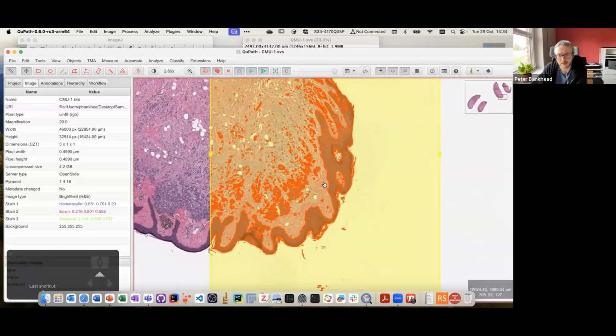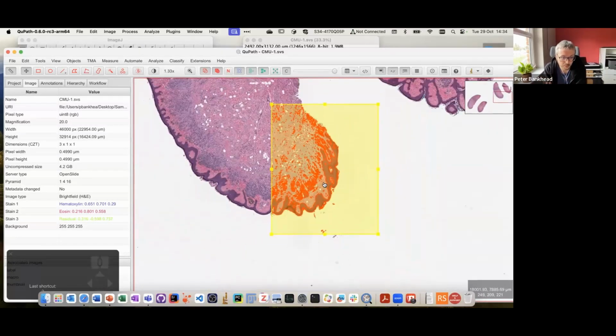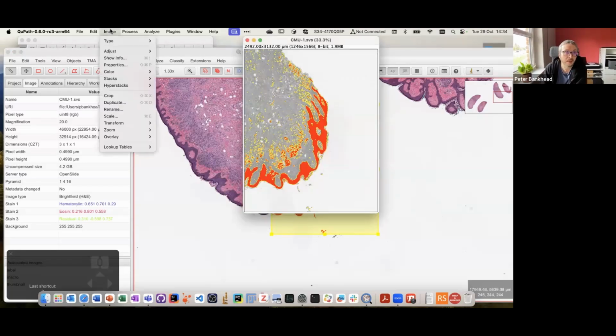And so effectively that's two things that we can do with ImageJ. We can send a low resolution version of the entire image, do whatever processing we want, and then send back what we get as QuPath objects. Or we can send a higher resolution region, cropped, send it off to ImageJ, and then still send it back and have it updated if need be.